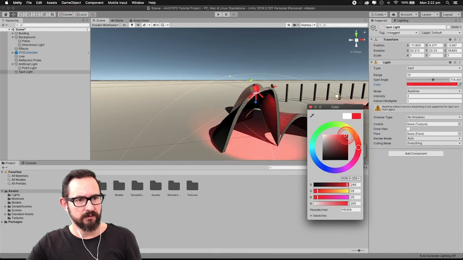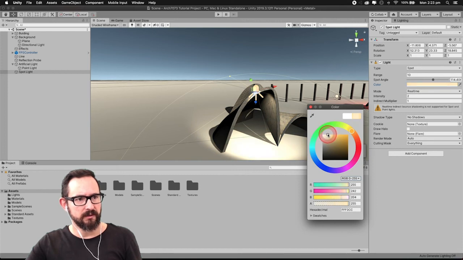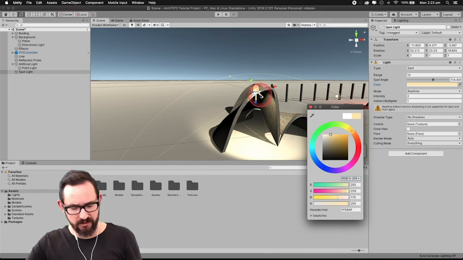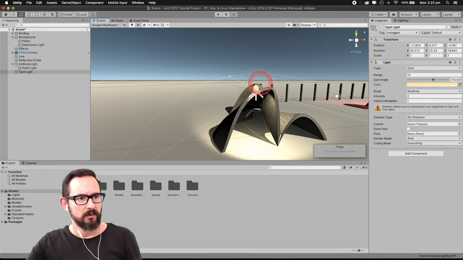So I'll use red, or let's use a warm color similar to the sun. So there's something like that, and you start seeing what kind of intensity it has. Still, I'm going to bring it up a little bit.